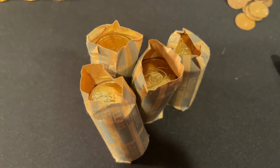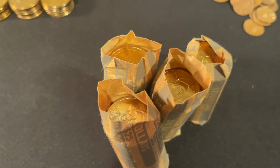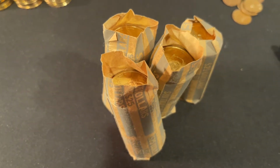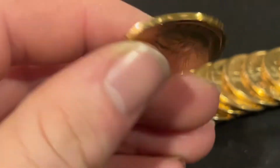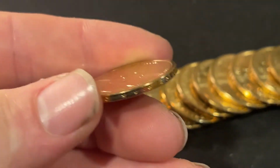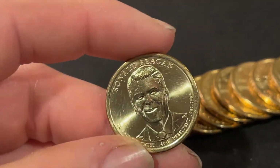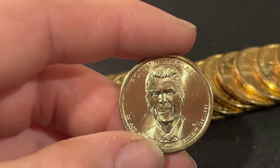The next $100 worth of coins also have those shiny edges, and we got some of the newer coins as well, including Ronald Reagan on one of them, and that is a 2016 coin. So let's pull them out, see what we got. And that first roll, look at that, guys. We got ourselves a Ronald Reagan. Still some scratches from light circulation, but it is just in pretty good condition here. We got a Denver Mint Mark 2016, and that shows that only just less than 6 million of these were minted. So I'll go through these shiny ones at the end of the video.